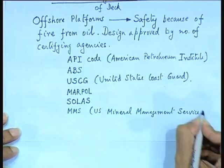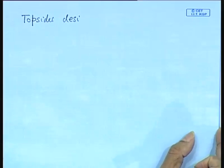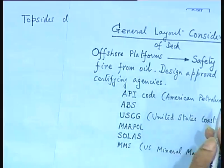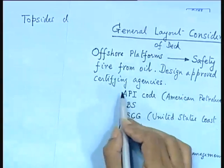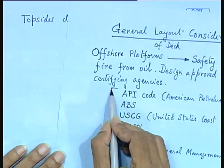Fortunately, most of the Indian shipyards are not building offshore platforms, neither large oil tankers, especially if you are building offshore platforms for the US or tankers for the US, you are asking for trouble in our country. That means the tanker or the platform has to conform to all these codes. So, that will shoot your cost. Indians are not accustomed with all this, isn't it? So, relating with the surveyors, in our country most of the survey work is done by ABS, Lloyds, then also you have dual survey with IRS. Okay. So, that means you are familiar with these kind of people, but they are very exacting if you are building any vessel for the US. So, remember that.